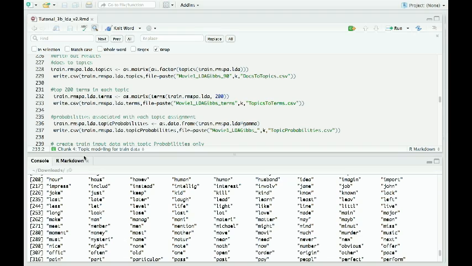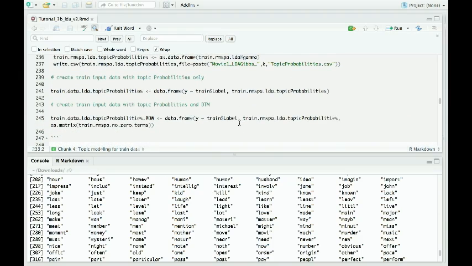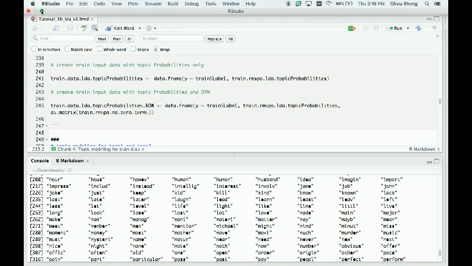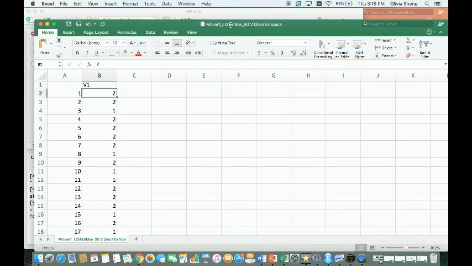It's kind of long, so showing it in Word, in your output result or in the console, can take up a lot of space. So that's being output, and we can take a look at those. So for example, this is for the train data that we did.